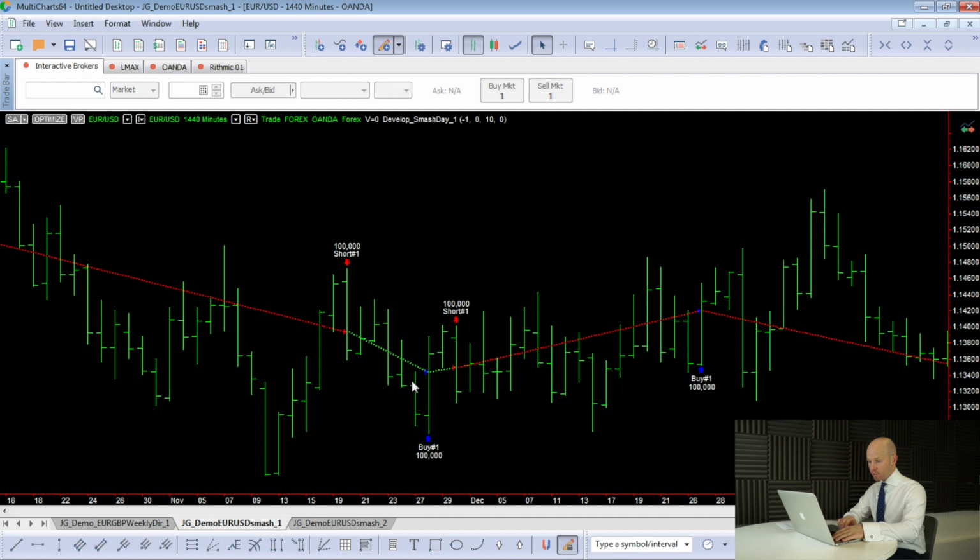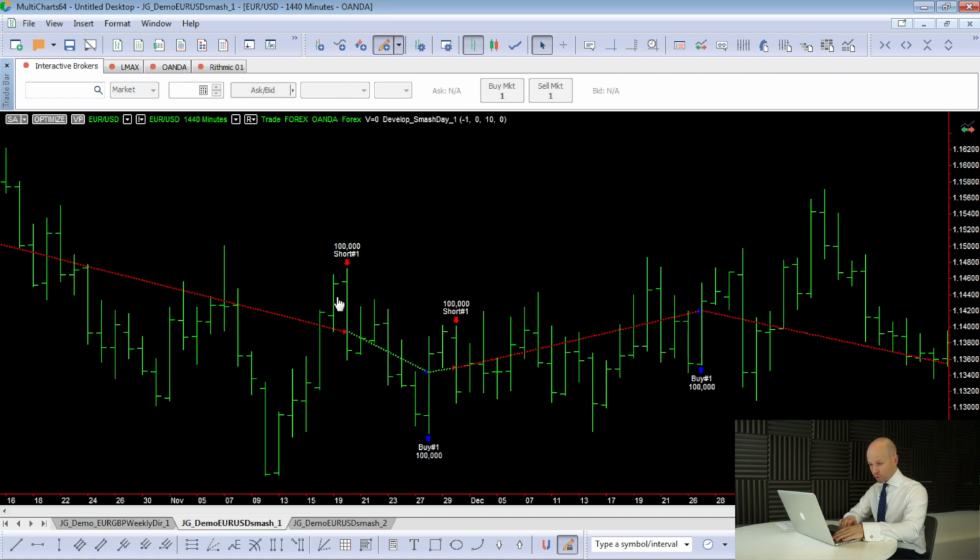As soon as we got that smash day, we place a buy stop order at the high of the smash day. If you look, the next day, we've got the blue arrow, just there where we actually hit the buy stop and got in the trade. This bar here is also a smash day. The close here is less than the low of the previous bar. So we would have placed a buy stop order at the high of the smash day. But the next day, the market never reached that high, so there was no trade.